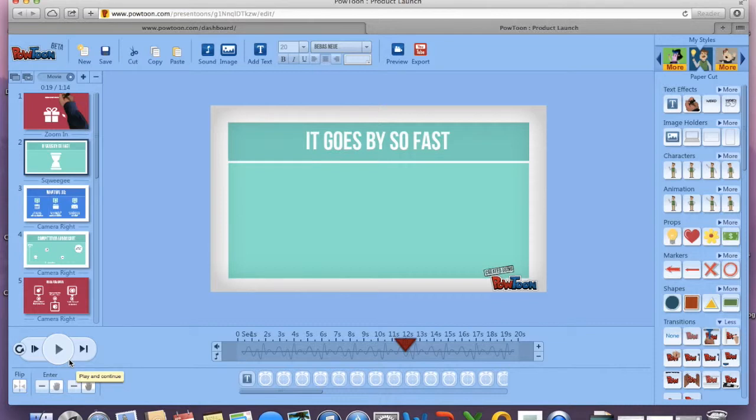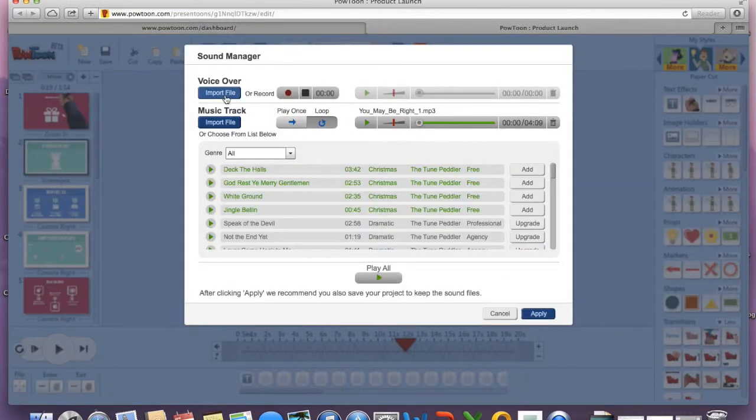Technically, if you wanted to record your own narration, you could do that and you could upload it that way. It also gives you the option of voiceover in the sound menu. You could record right in here. I did try and do it last night. It wasn't really working for me, so I don't want you guys to think that that's the best way. You might just want to use Audacity or some other sound recorder and then just save it as an MP3 and upload it as a music track. Especially for maybe like foreign language, world language teachers, you might want your own voice so that they can hear the language being spoken properly.